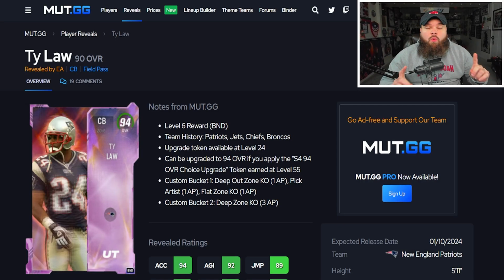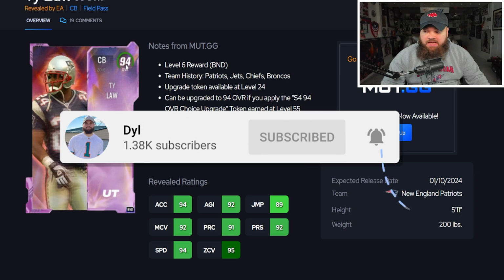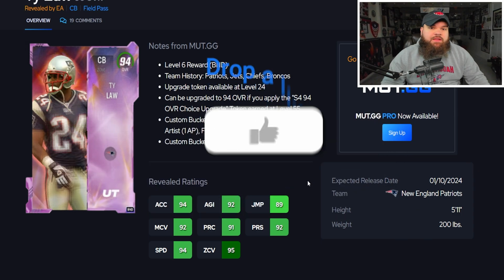Now we did go ahead and get one more reveal though. And that's going to be Ty Law at corner. This is the season 4 field pass reward. And we look at this card, right? Going to be a while till we get him to a 94. That's the downside. And from a stat standpoint, he's not better than anything we already have.